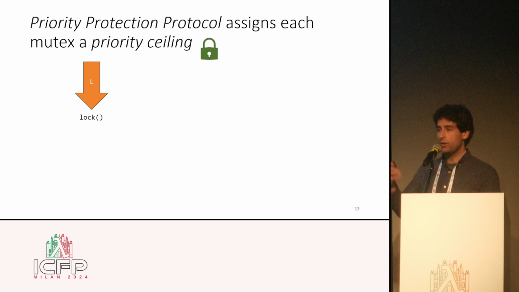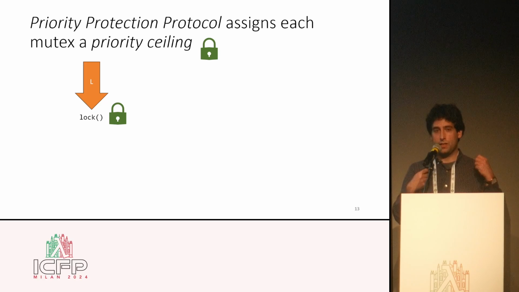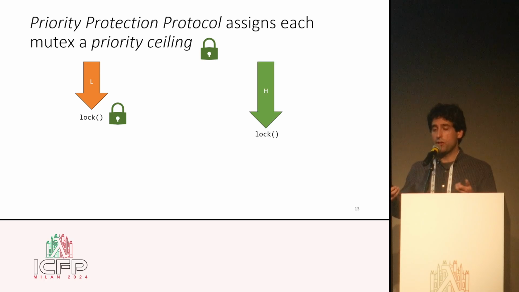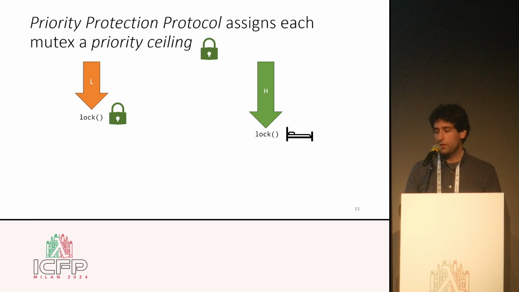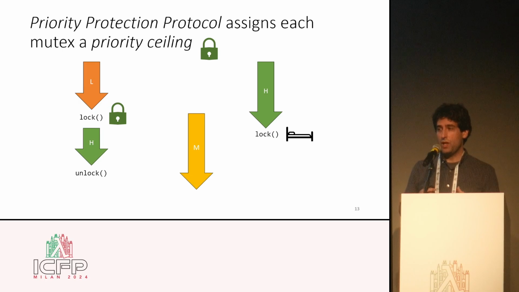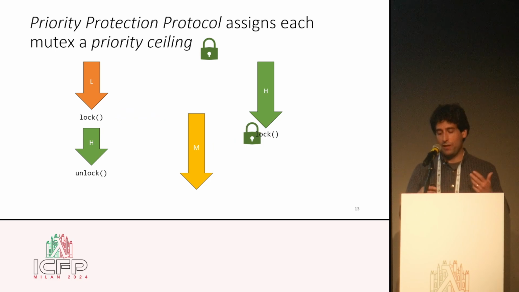So going back to our example, the low priority thread tries to acquire the lock, acquires the lock. The lock now is green. It's specified with this high priority because the high priority thread also tries to acquire the lock. Now, with the priority protection protocol, when the low priority thread acquires a lock, it actually becomes a high priority thread. So it is immediately promoted to the priority ceiling of that lock. So it proceeds through its critical section as a high priority thread, which means it has precedence over the medium priority thread, and it unlocks the mutex, which can then be acquired by the high priority thread. So we don't have this priority inversion.